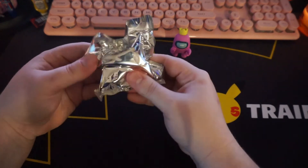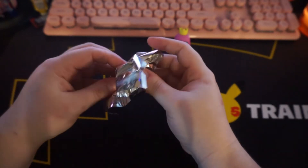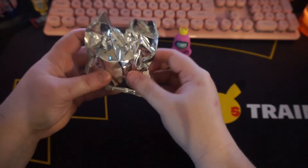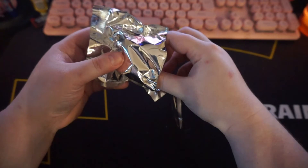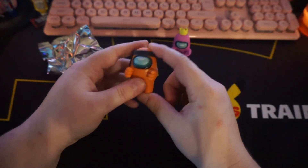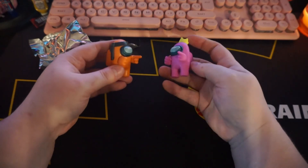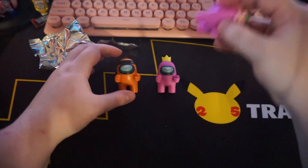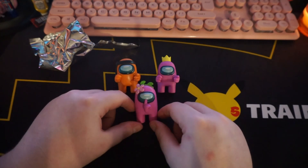Let's see what's in the next one. I don't think I feel an accessory. Is he holding something? No, it's another one pointing, I believe. Let's see. Where is the rip? And we got ninja — an orange ninja one. Not a big fan of that. I don't really like the color orange, but luckily they kind of go together with the pink one. You're the imposter! That's so cute. So we got two pointing ones — one pink, one orange. And I got a pink one before with the flower and leaf, or I guess just a flower head accessory.